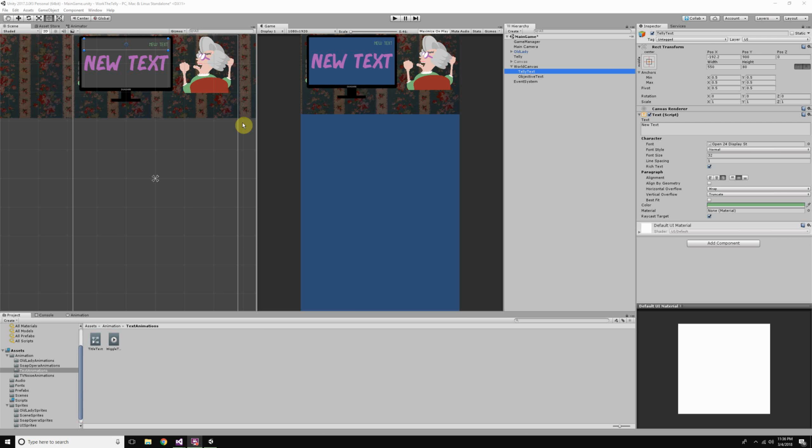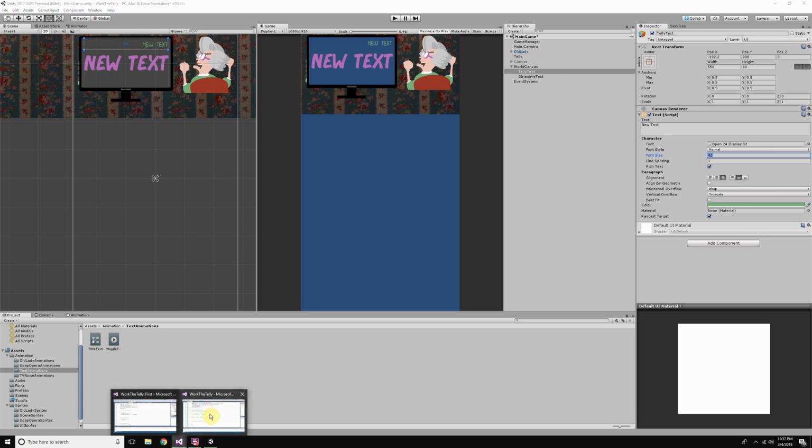Alright, cool. To cap off this video, let's see if we can get the text changing here from our modular control script. First I want to up this. I think it's better if this is more readable, so I'm just going to up the font size to 42.